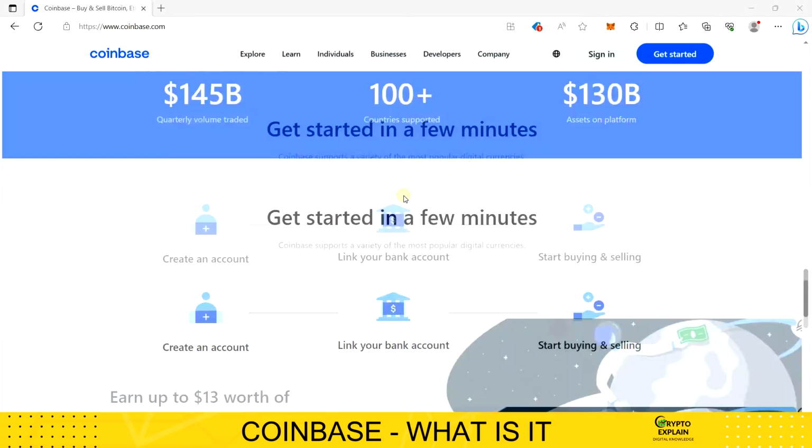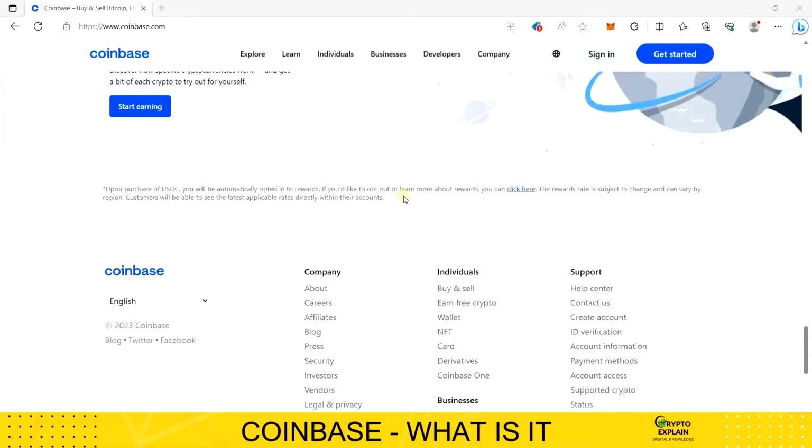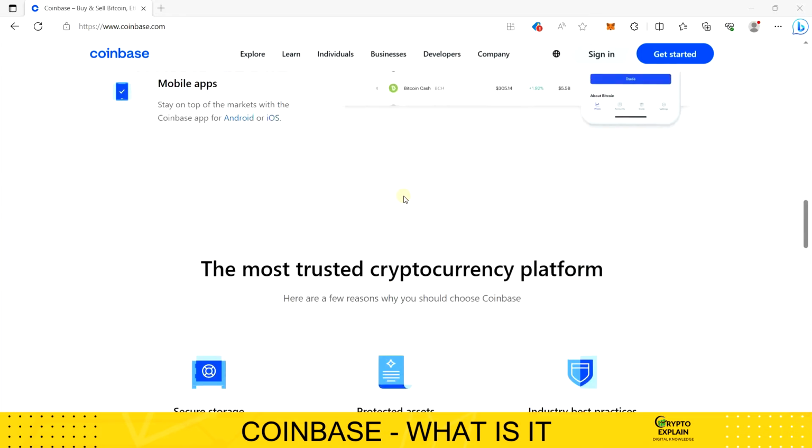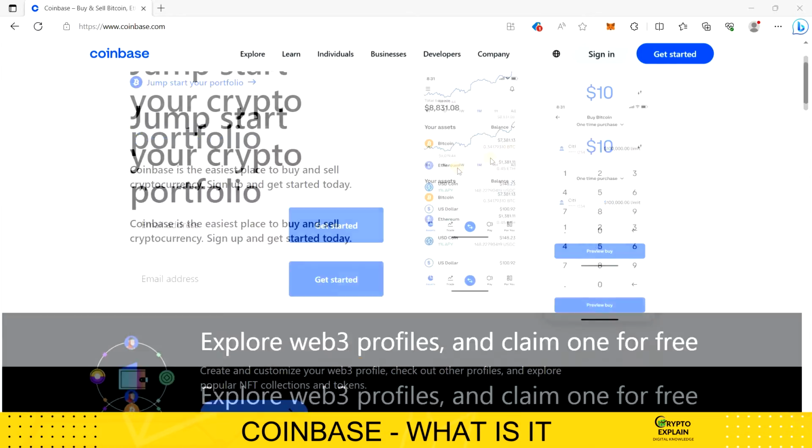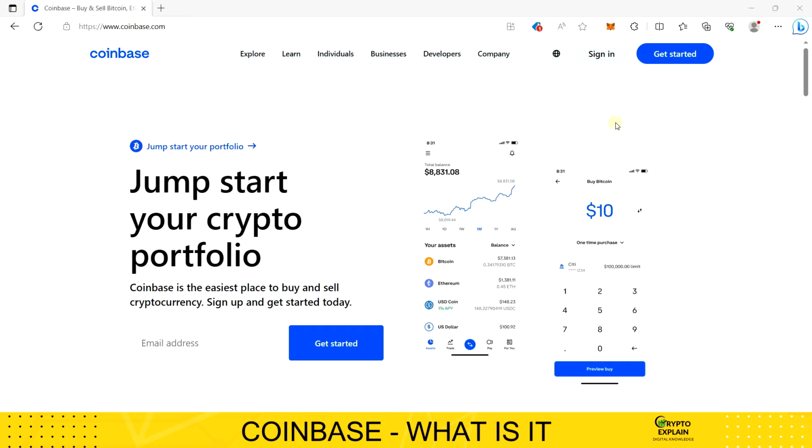This exchange has a very large selection of cryptocurrencies, many financial options and trading options, which we will talk about later. Coinbase requires identity verification after registering an account. I will show you how to go through this process step by step. Everything should take no more than a few minutes because we will focus on all important matters without unnecessary time wasters. First of all, I launched the official website.